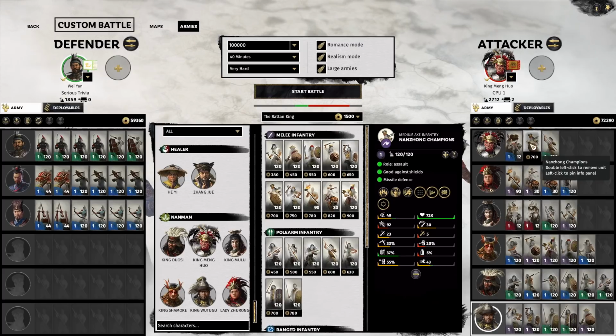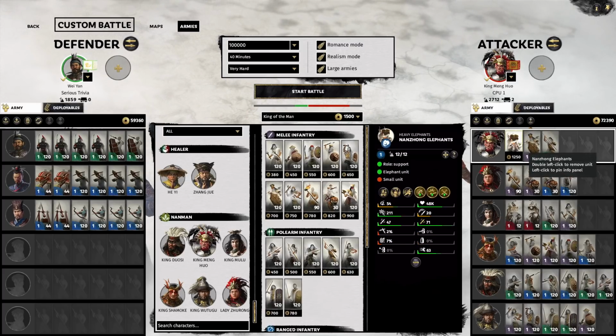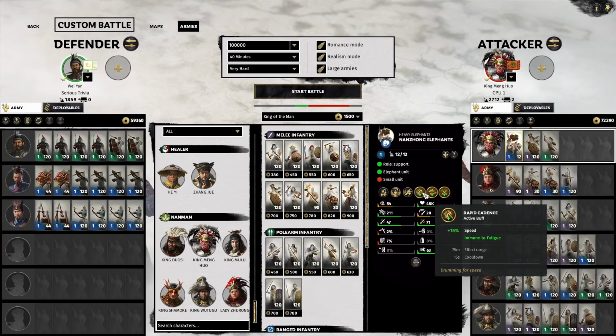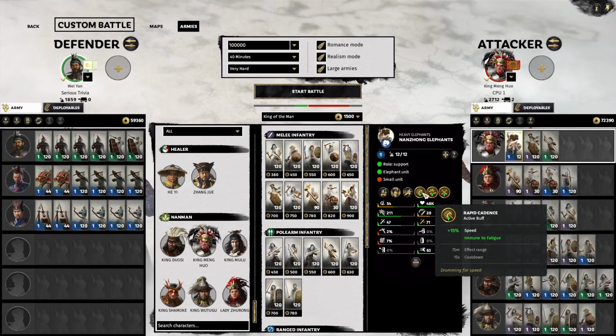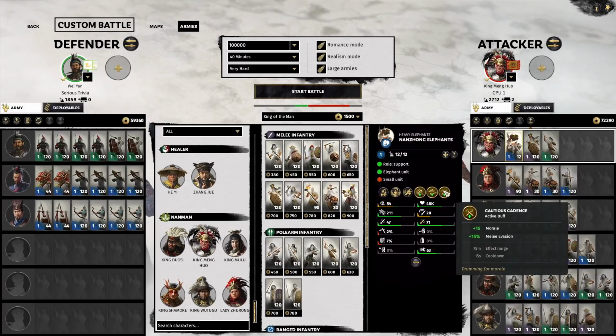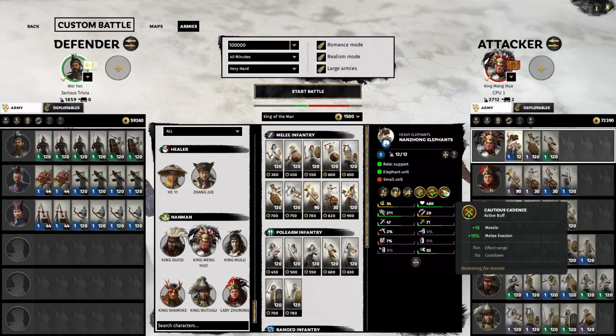So I put everyone's unique unit next to them. Nanzhong Elephant, these are the buffing elephants. If we take a quick look, they are immune to fatigue. They have active buffs, basically. You get faster, you're immune to fatigue, activate this before you charge, increased damage, and then you have increased morale and increased melee evasion. So very amazing units.